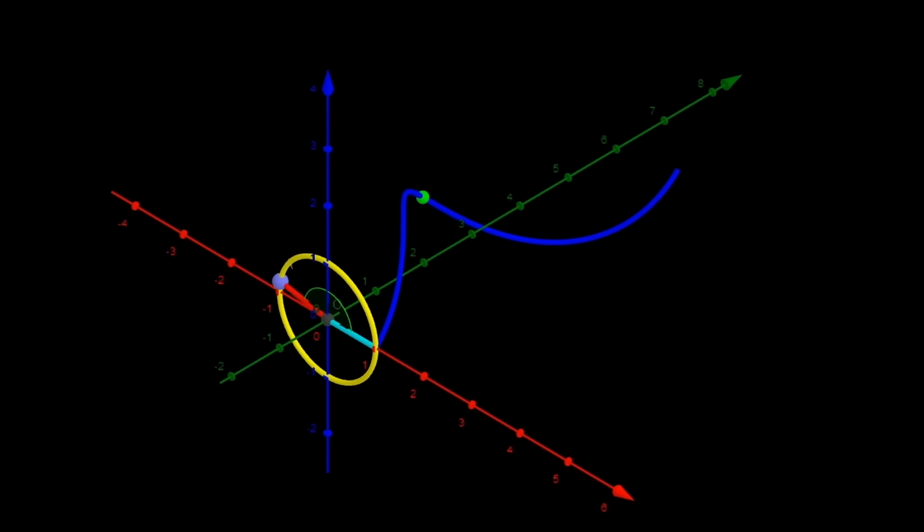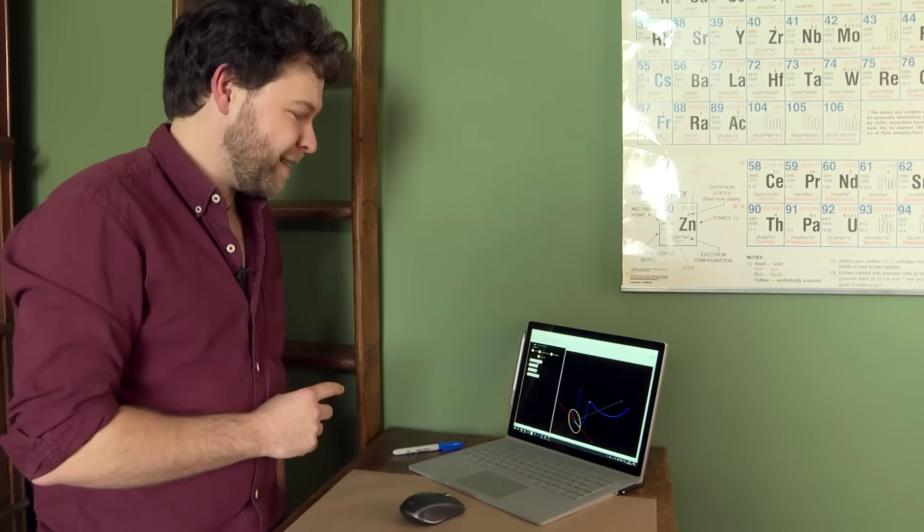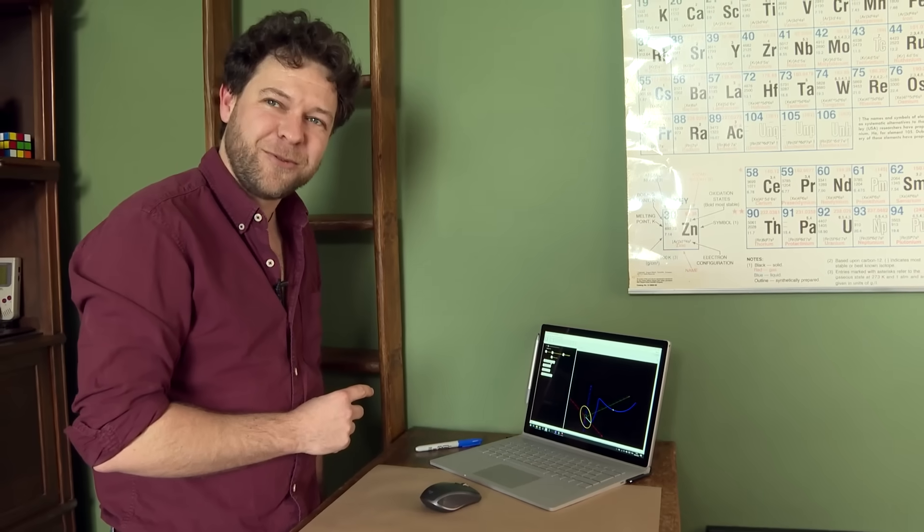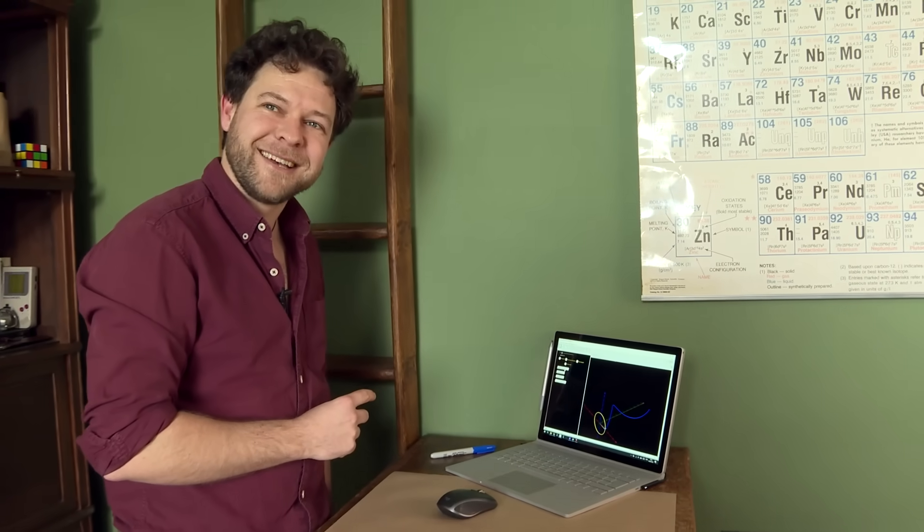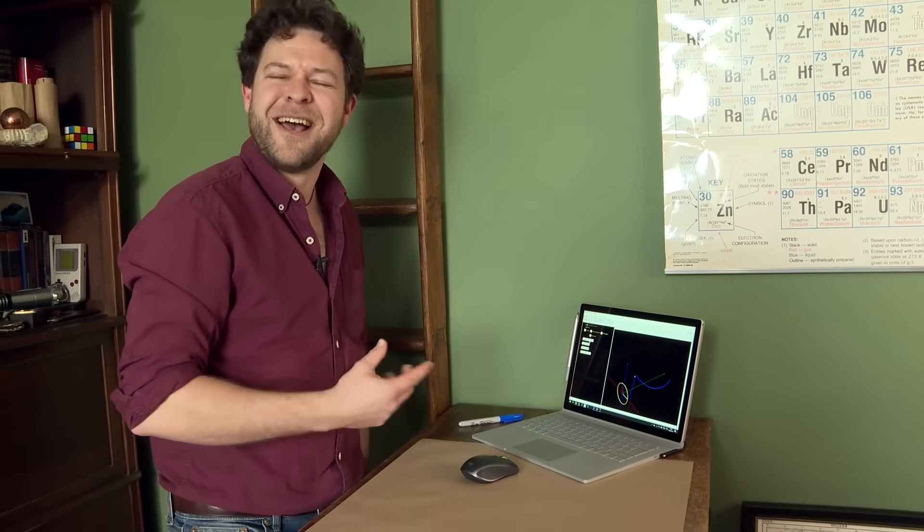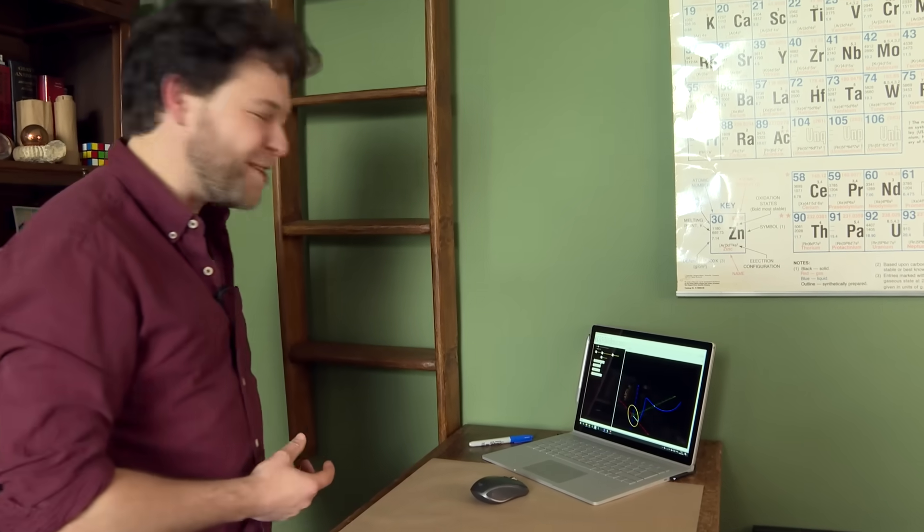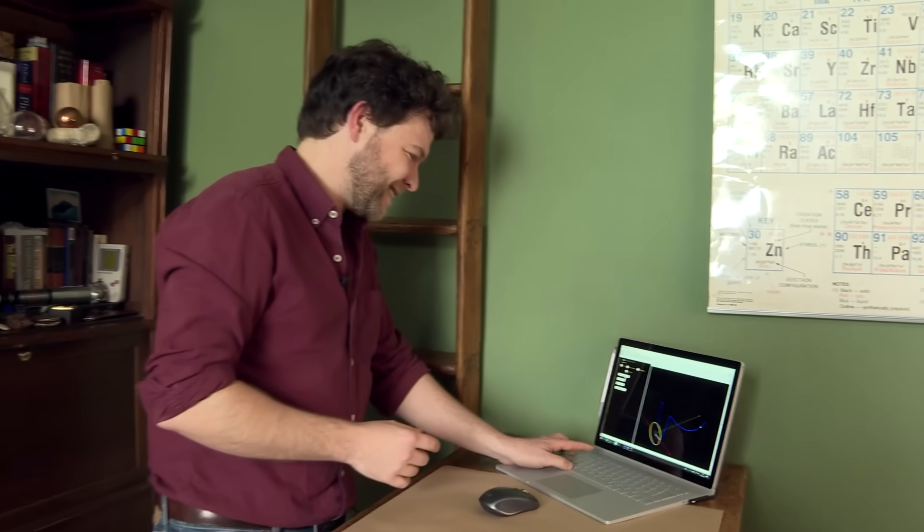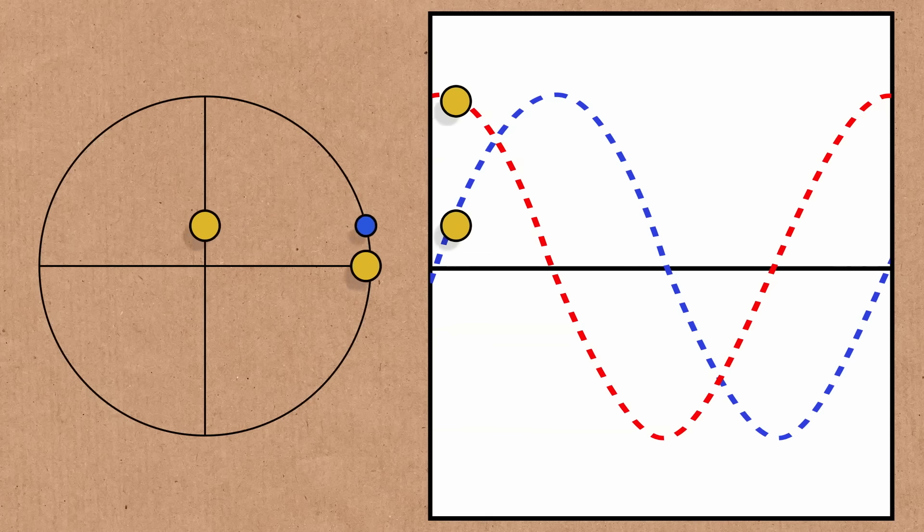It does beg the question that there's a third trig function that most people know about. And I haven't shown you that yet. Tan. Do you know what tan is short for, Brady? Isn't it tangent? Yeah. What's a tangent? I mean, I'm in full teacher mode now, but I think you know what a tangent is. Yeah, it's a line like going off, like grazing a circle. Yeah, so tangent from Latin for touching. So tangent is something that just touches a curve. It doesn't have to be a circle. The word comes from precisely that setup.